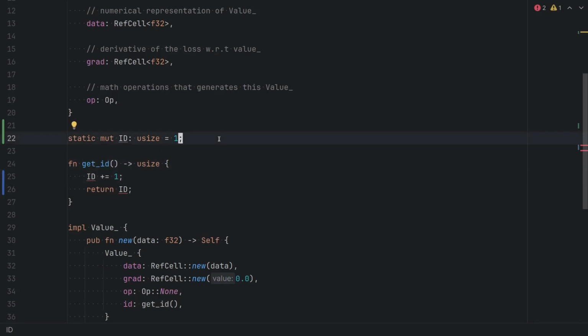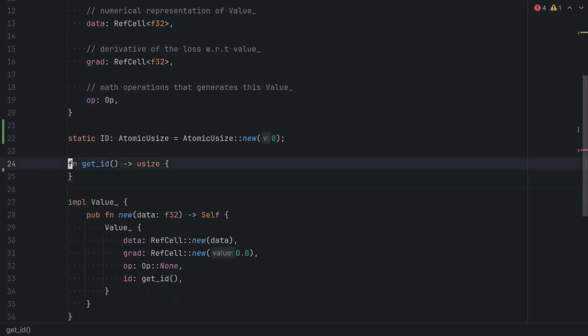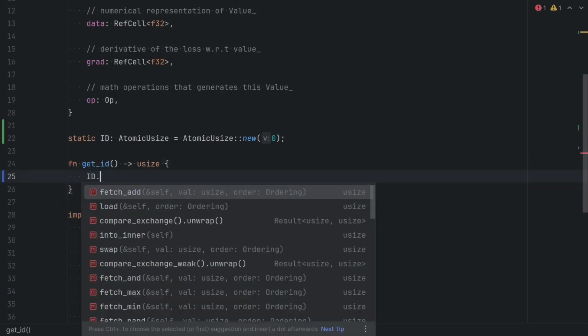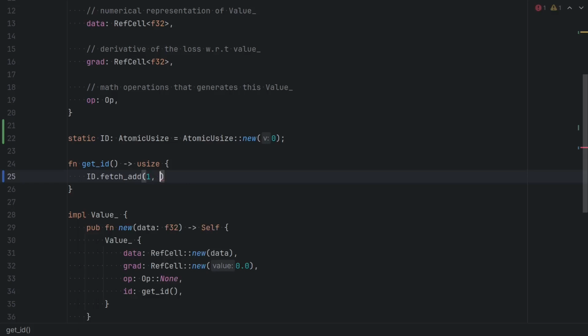To address the issue, I opted to use an atomic type, specifically AtomicUsize. In the revised get_id method, we called fetch_add on the AtomicUsize.